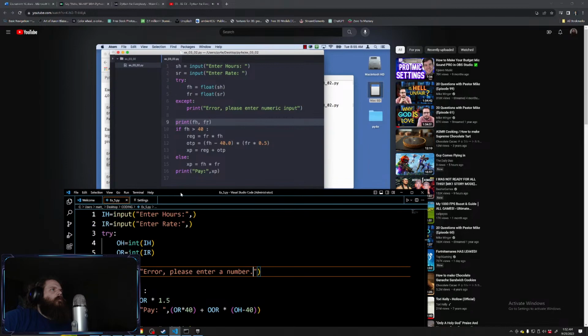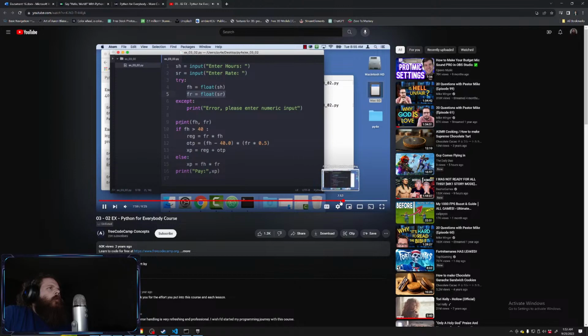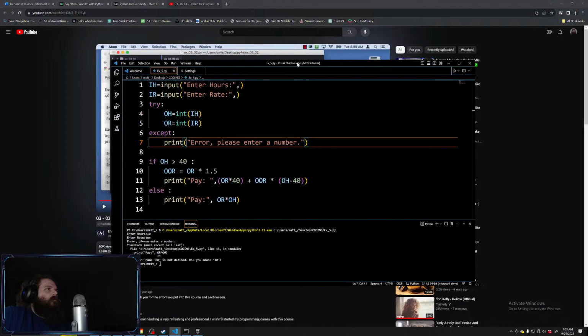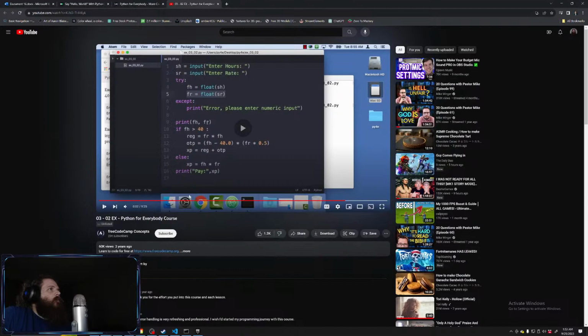So just focus on this. It's complaining about this. And the problem is that it came down here, it ran through here, ran through here, and this blew up. That line never ran. That's the line that blew up. So it never got a variable or a value in FR. And that's because of the same situation.